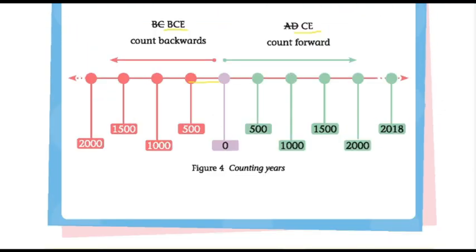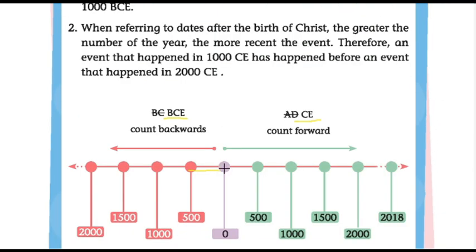Do you understand, children? Again, I'm saying the 0 point is the birth of Jesus Christ. Counting the years after Christ is no problem, 1, 2, 3 as usual. But for BCE, you have to count backward. From 0 on a timeline, it is like using negative numbers in maths, -1, -2, -3. In the same way here also. Is it clear for you?